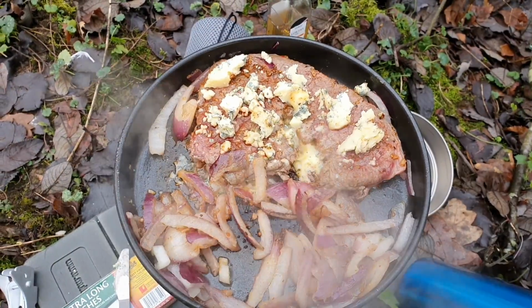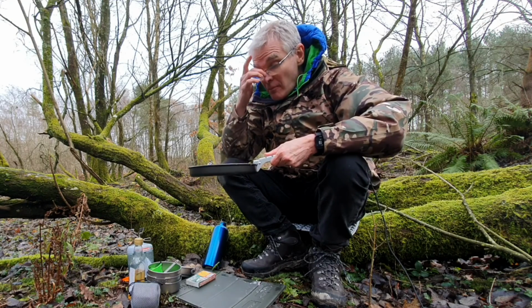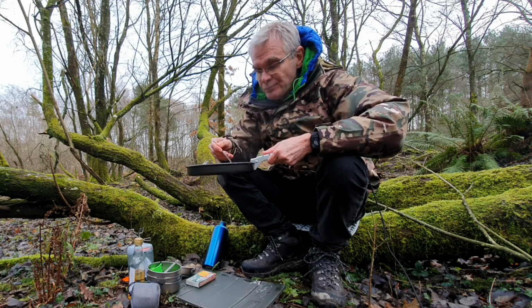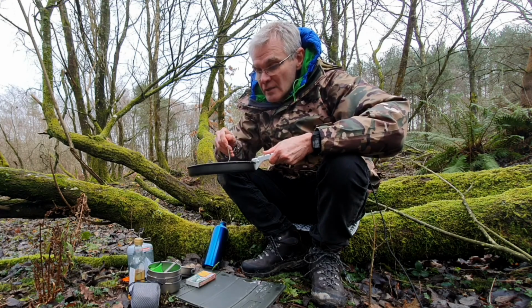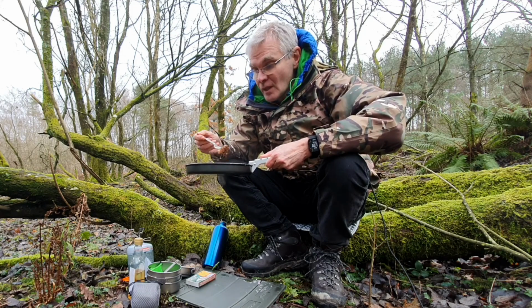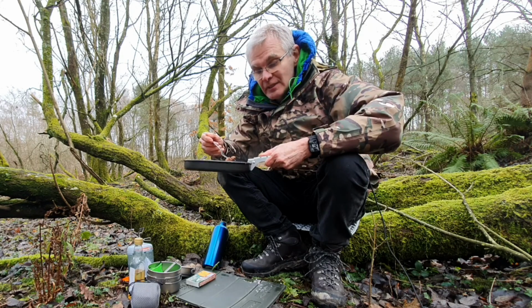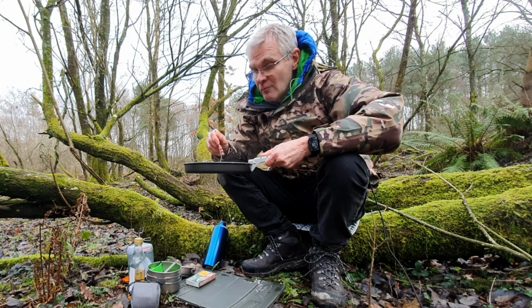Going to call that ready in a minute. Well, looks like it can cook a dinner all right. The pan actually heated all the way across. I couldn't touch it on the end, so there probably is a hot spot, but it's not too bad. So I'm quite impressed with that. It was quite unstable though, and it did slide off once when I wasn't paying attention. So you do have to keep your hand on it by the holder, obviously, when you're cooking.